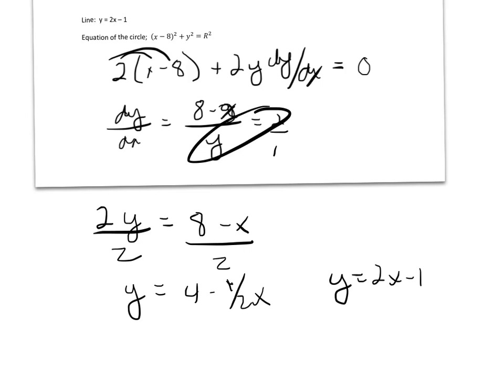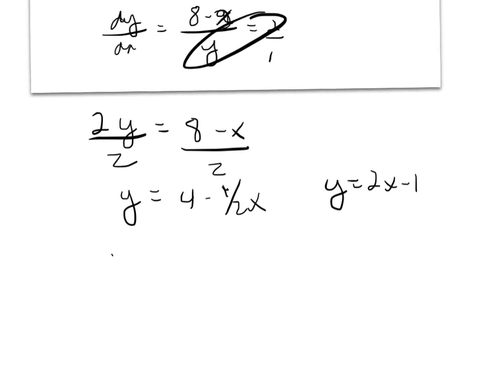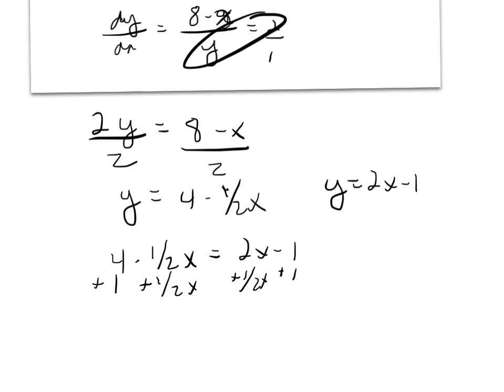So we have 4 minus 1/2 x equals 2x minus 1. Adding a half x to each side, and then adding 1 to each side is going to pretty much get the x alone, so you get 5 there. And 2 plus a half is going to give us, as an improper fraction, 5/2 x. So to solve for x, you just multiply by 2/5 on both sides, which cancels that out, but it also cancels the 5 out, so x has to equal 2.